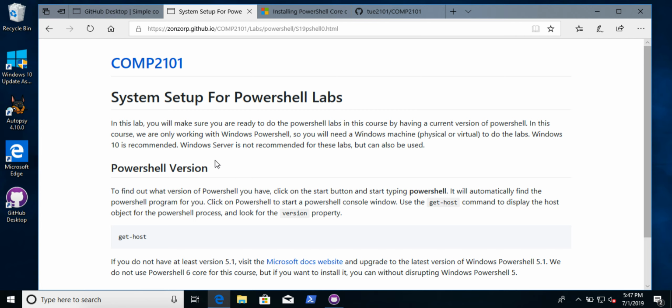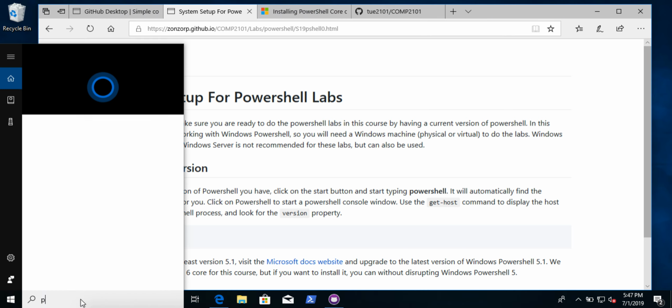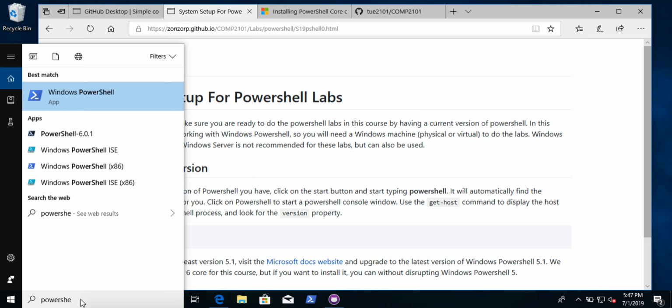The first thing that we're going to do, on the assumption you can create your own Windows virtual machine, is we will go ahead and set the machine up to run Windows PowerShell far enough to get our version information. Now, setting it up isn't really necessary. If you go to the command search window on the bottom left, and you start typing in PowerShell, you'll see PowerShell comes up as a number of choices. If your machine also happens to have PowerShell Core version 6 on it, you'll see that one in the list as well. For our purposes, the app that we wish to begin is the one that's simply called Windows PowerShell.